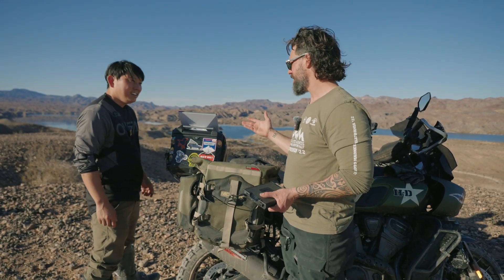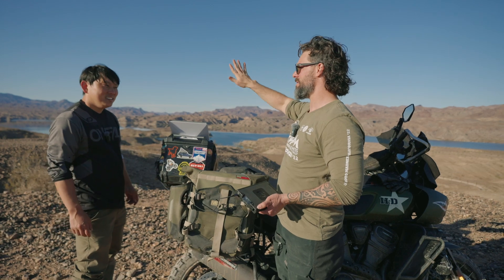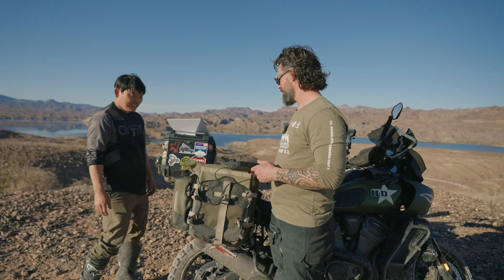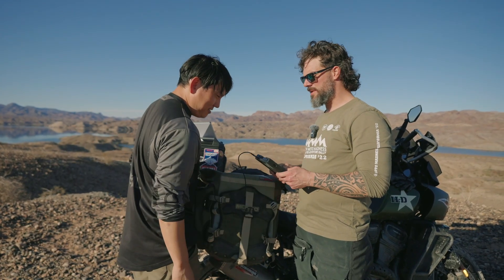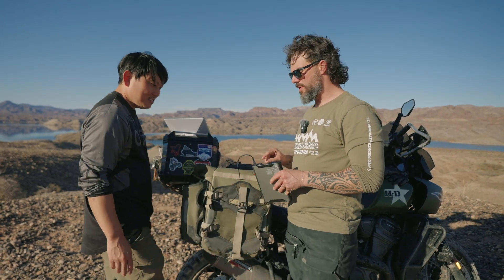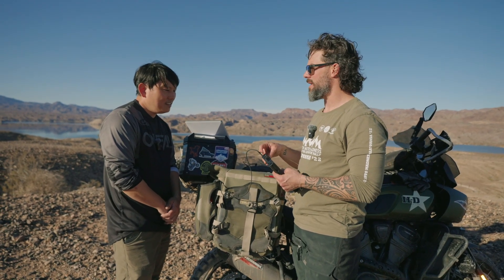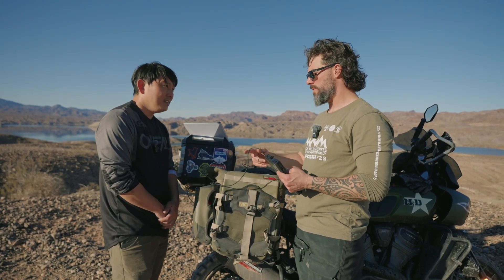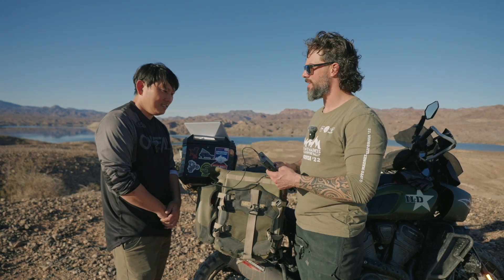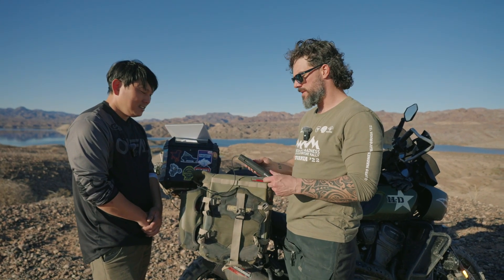The other thing is that they say best practice is to point this northeast. I imagine that's probably where predominantly most of the Starlink satellites are in that part of the hemisphere. You plug it in, turn it on. Is this a special power bank? Not really. The only thing that's special about this power bank is it requires about 40 to 50 watts output. This one has a 60 watt and 100 watt output USB-C. And the Satellite Phone Store is selling a special cable that you can use, or you can just use the AC adapter. This power bank does have an AC output, which a lot of power banks don't.